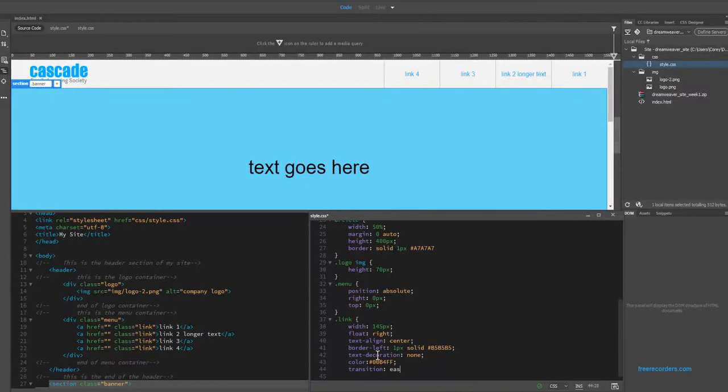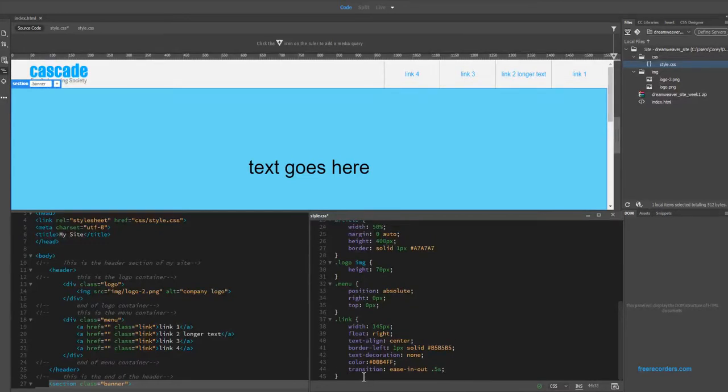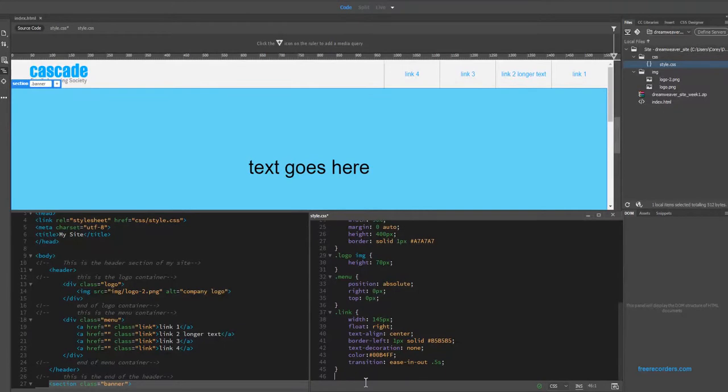And we want it to ease in and out, and we want it to be 0.5 seconds. So transition is a rule where you can chain multiple rules together, similar to border left. Go ahead and add that semicolon. And this is what we will toggle on and off afterwards to give context. But it's going to directly benefit our link rule here.